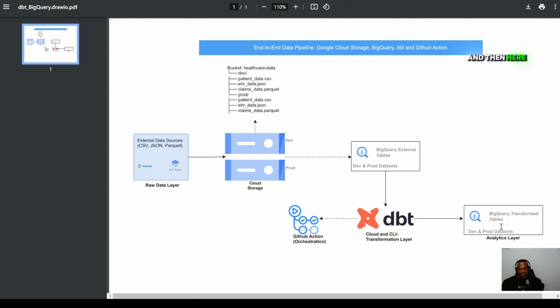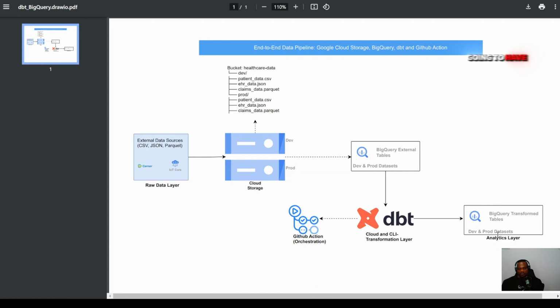And then here in BigQuery, now we have proper tables after the transformations. We now have a proper table in dev and also in production. Dev is basically from the dev folder here in our buckets. That is what we are going to have the transformed data from here. It's going to be minimal records, while prod is going to be the whole records.